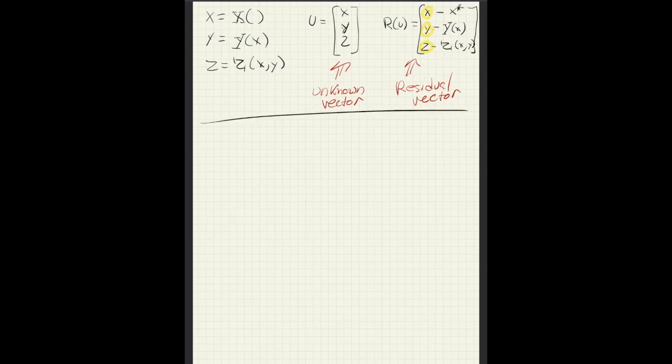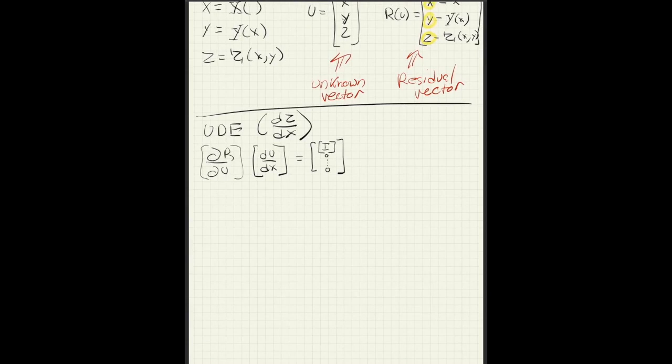So now the unified derivatives equations say that I can compute the total derivative that I want, which again is dz dx. They say I can compute that like this. I can take the partial derivative of the residual vector with respect to the unknown vector, and I can solve a linear system that will give me du dx. So that is the change of the entire unknown vector with respect to the change of the x variable. And I get that by solving, or if I multiply these two, I will get this. Now this equation comes from the unified derivatives equations. I will put a link to the paper that defines those equations in the description below.